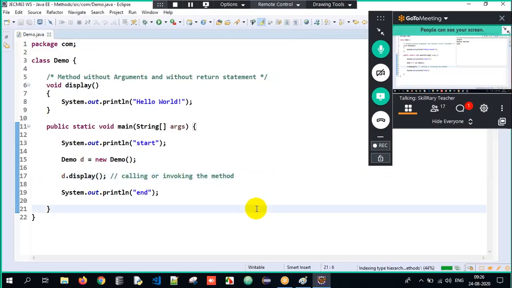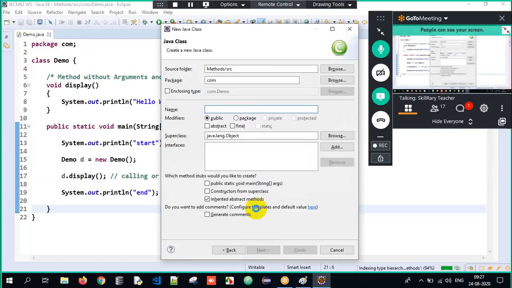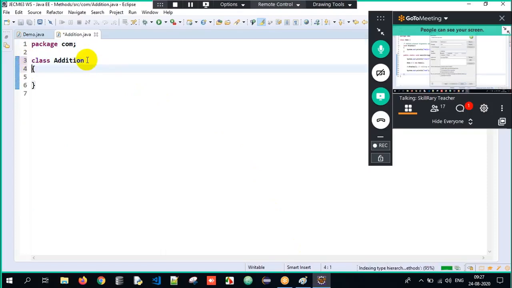Now guys, I'll create a new class first of all. Control N. I will create a new class and I'll give the class name as Addition. What is the class name here? Addition, and the shortcut key is okay, finish. Okay, I'll click on the Addition class. Even if it is public here, it doesn't matter, guys, you can ignore it. So we have a class called Addition.